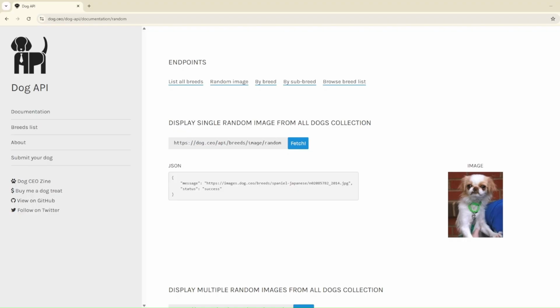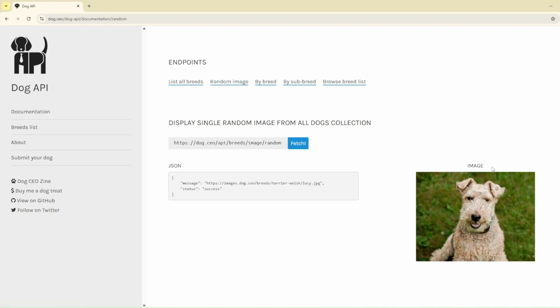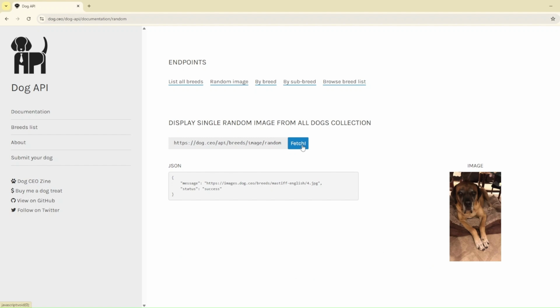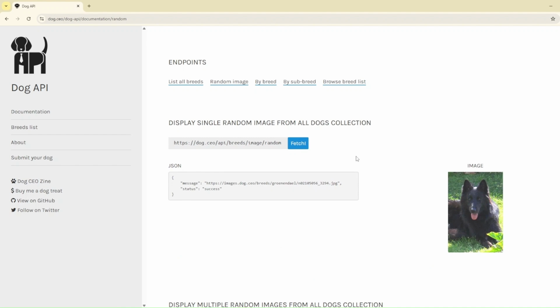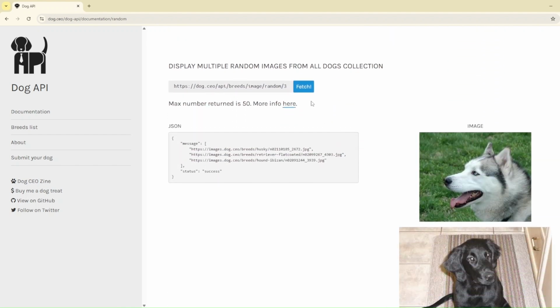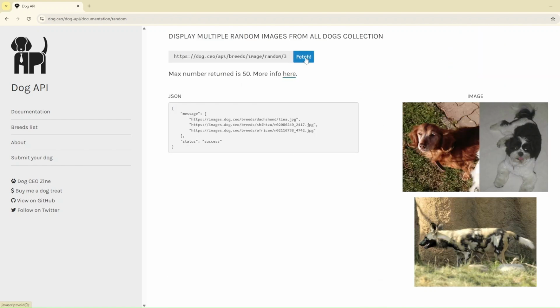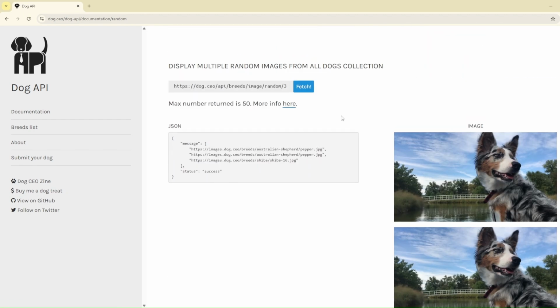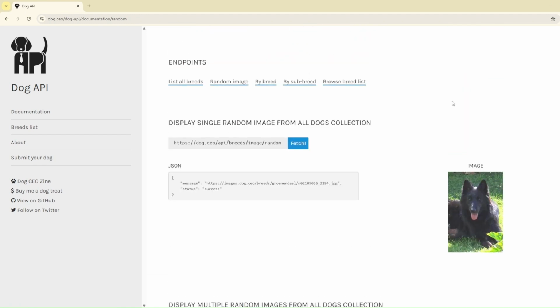Let's start with something fun. Dogs. I click here on a random dog, and each time a new picture shows up. Behind the scene, this is not magic. Every click sends an API request to the server, and the server responds with the URL of a dog image. Our goal in this lesson is to find those requests in the network tab and learn how to read them step by step. It may look simple, but this is exactly the point where UI meets API.